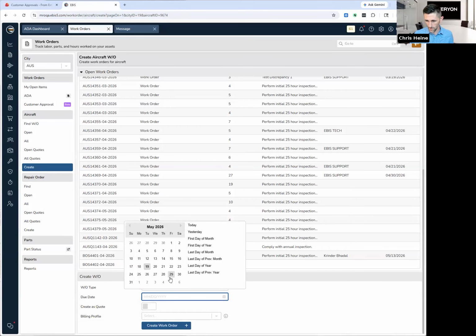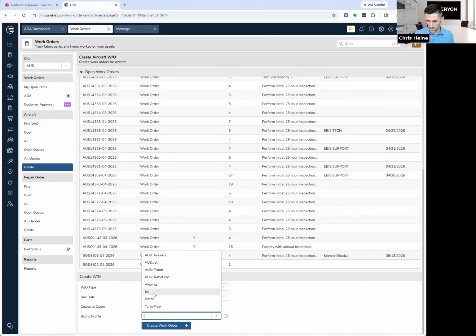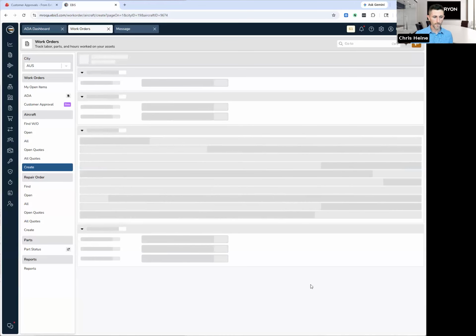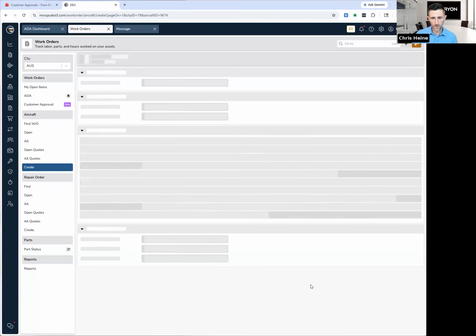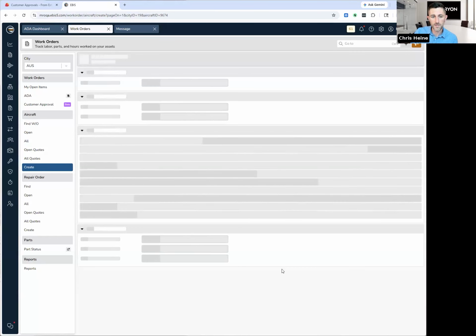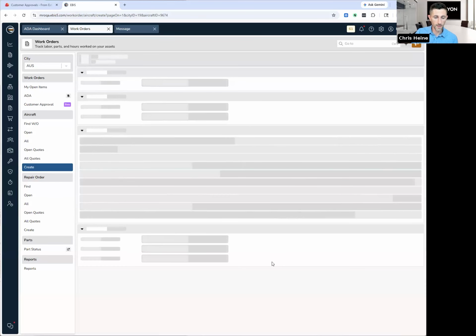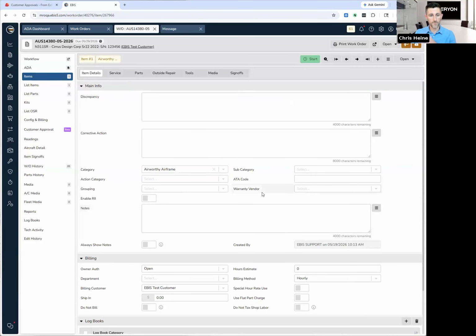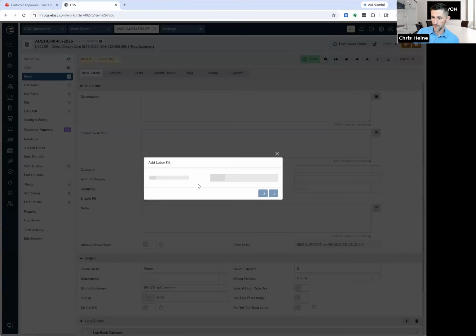All right, so let's just set the date, say jet, and we'll go ahead and create this work order here. I think most of you on the call know this, but for those of you that don't, we have something inside the system that's called a labor kit. And you could think of this as a work order template, or you could do multiple labor kits in a work order. But essentially, I'll go through here. I'm going to add that in. And this is going to pre-populate a handful of items for me.